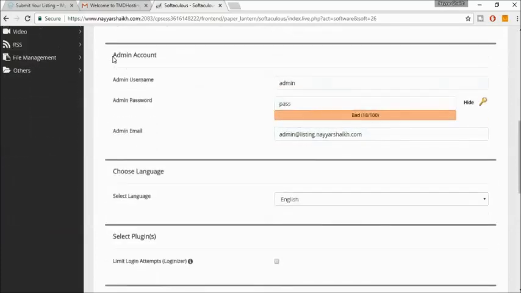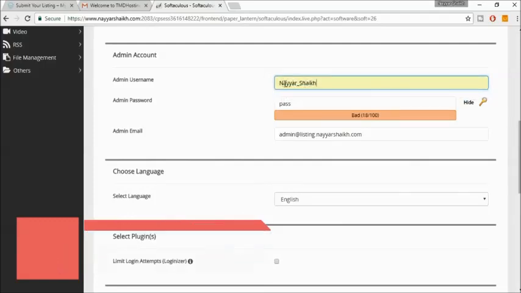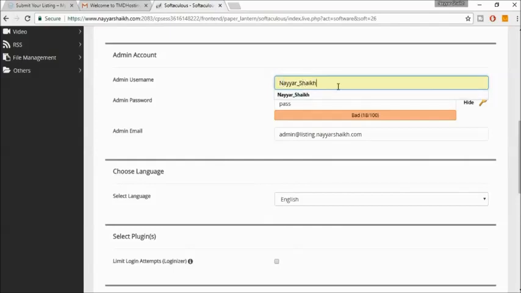Then we have account admin, very important. Now here, just don't let it be admin and password, or else your website will be hacked within few days, because there are so many hackers waiting for you. So change it and make something different and something difficult for anyone to guess. For example, I'm typing Nayashek and N and S is capital. Okay, then password also you can have a mixture of alphabet and numerical. You can have some uppercase and lowercase alphabets also, so that the difficult the alphabet, the better it is.